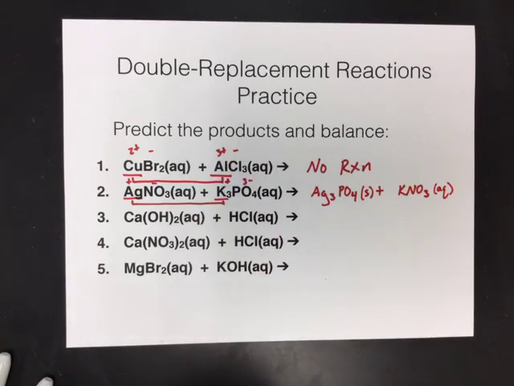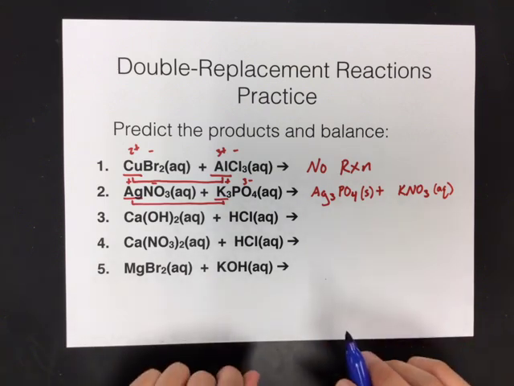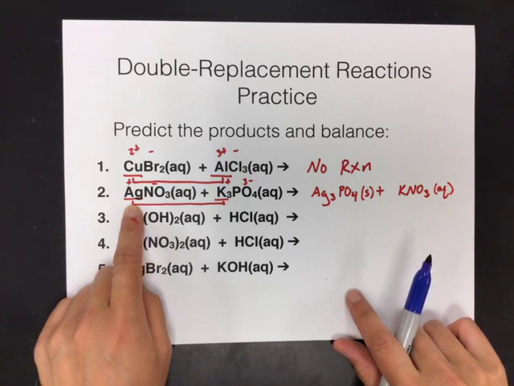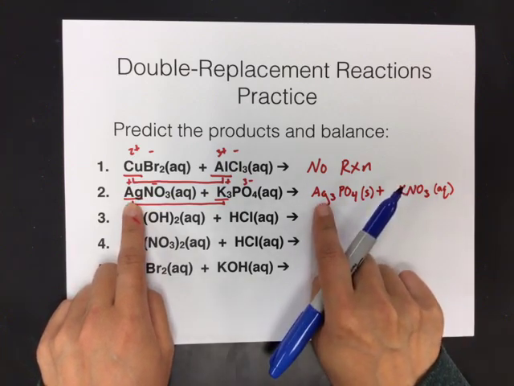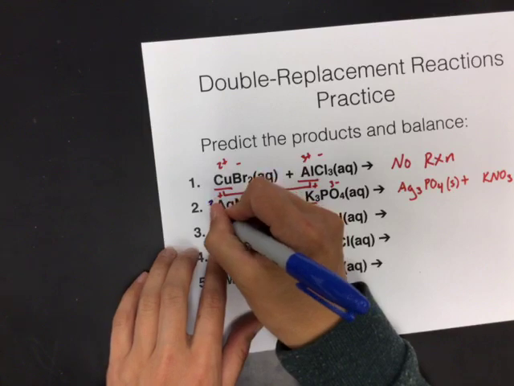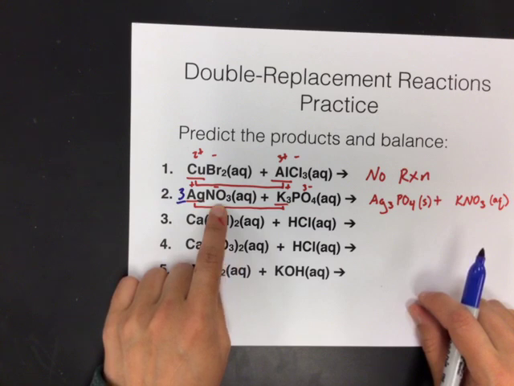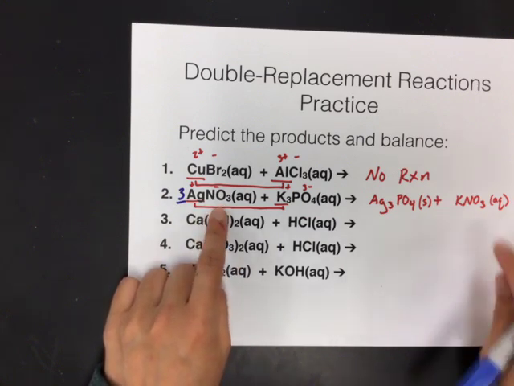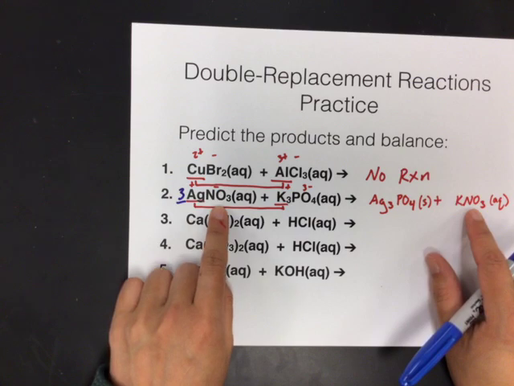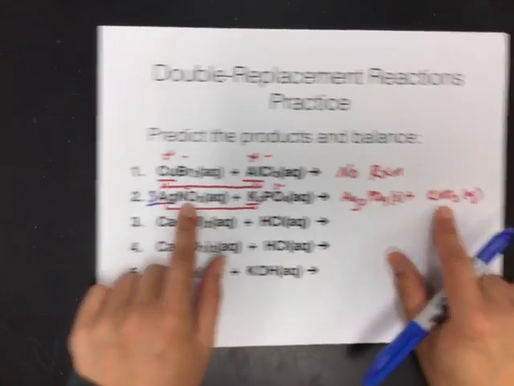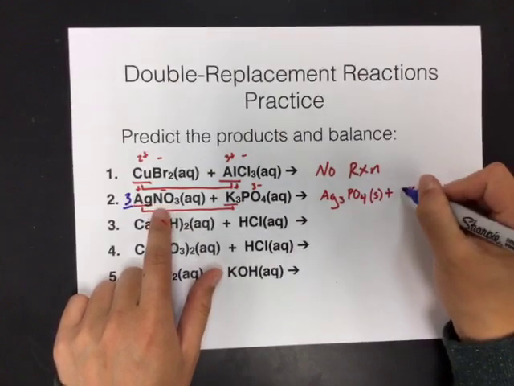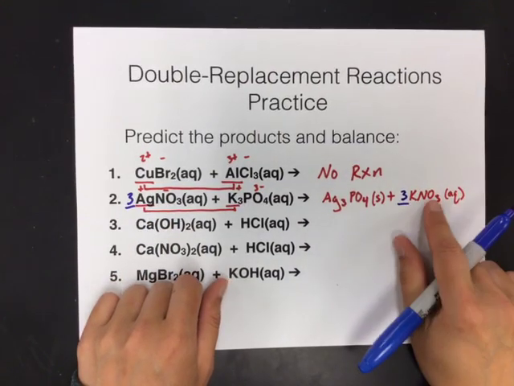All right, and then the last thing we would need to do is balance this. That's the last step. So use your balancing skills, and again, treat your polyatomic ions as chunks. So you just go through. I usually start with the one on the left. So I have 1 silver over here. I have 3 on this side, which means I need to put a coefficient of 3 here. Once I do that, I'm now changing the number of nitrates. So now I have 3 nitrates here. So notice that the nitrates stay together as a chunk, so we can count them as a whole. So you have 3 on this side. I only have 1 on this side, so I'll need another coefficient 3 there.